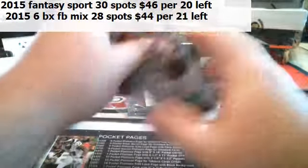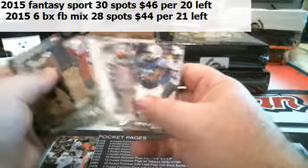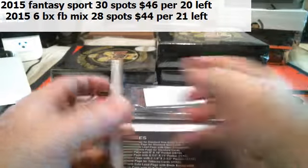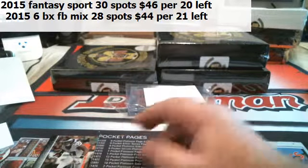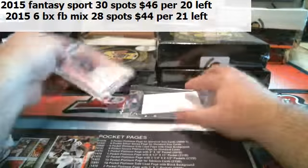Nope, we should be due for one tonight. I figure it's about every 10 cases on average, and I've done 2, 6. I think this is my 9th or 10th case that I've done, so sometime tonight I expect to hit one. I've done more than my fair share of hot cases though.